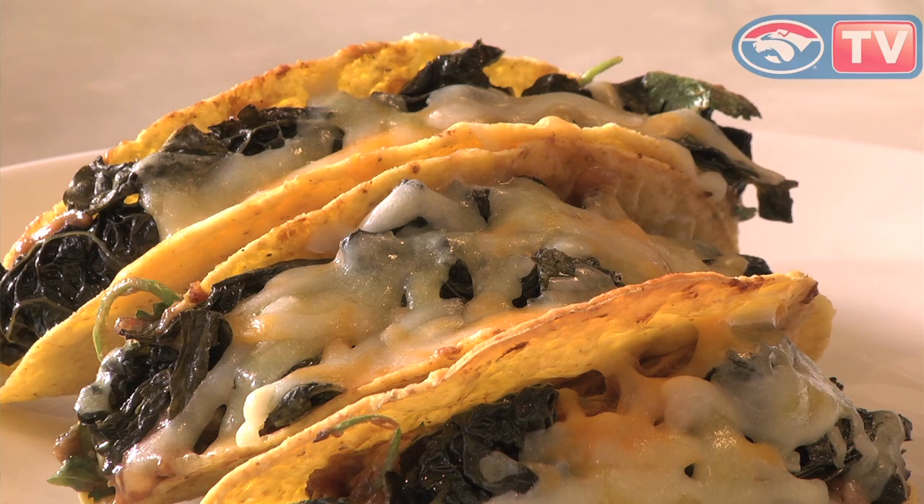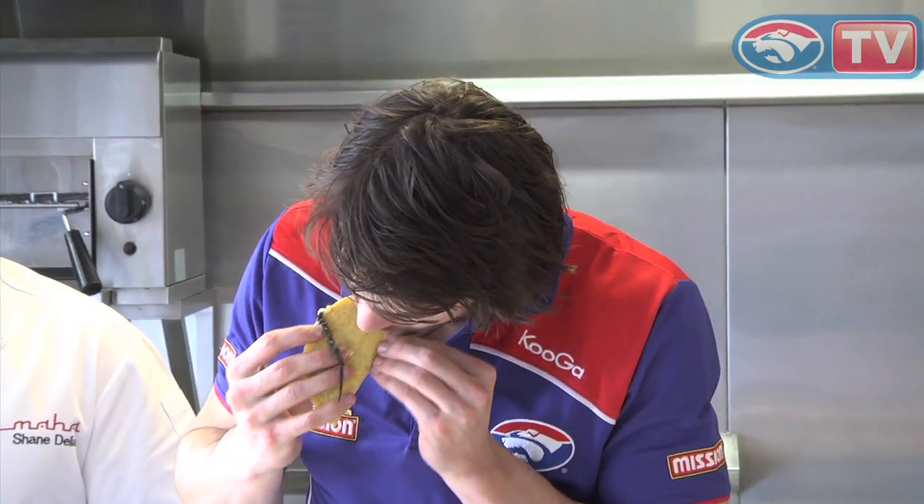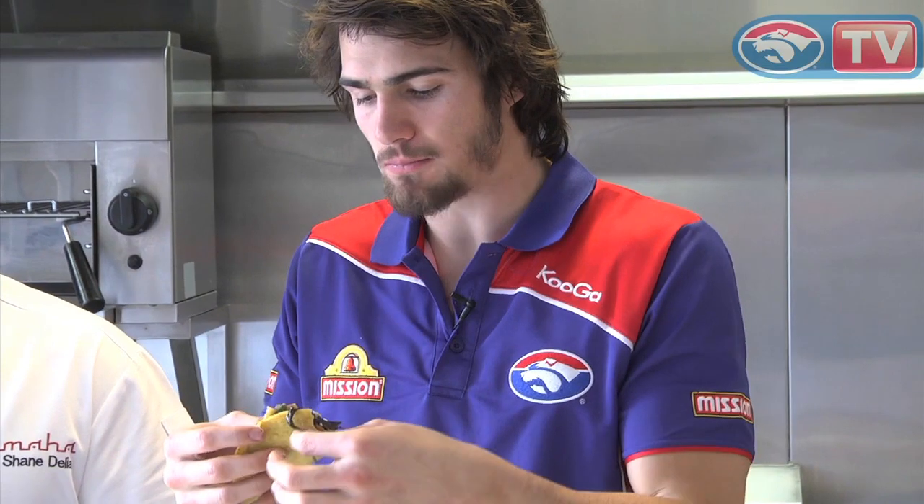What do you say — after the game? Good. Perfect. Alright, the next dish we're going to do is something really simple — a cold dish that you can put in your lunchbox or your boys can eat after training. It's a roast chicken with basil and corn, a little bit of torn wild rocket and some almonds.